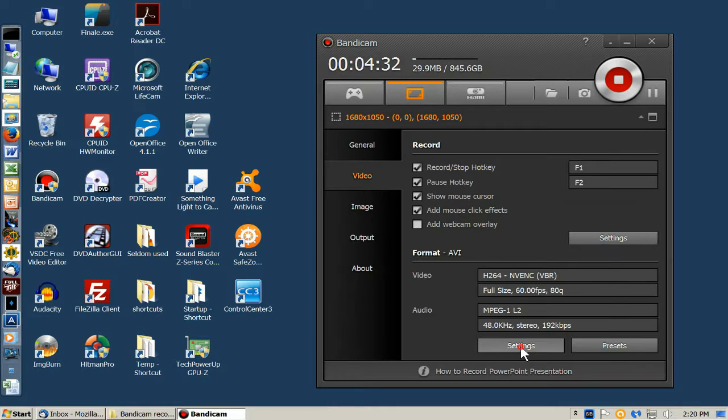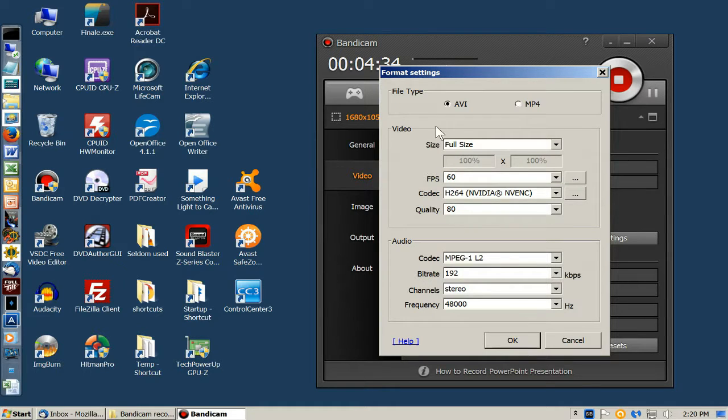In this settings window, I'm recording the video full size. I'm using this codec, H264, the NVIDIA version of it. That version of the codec interfaces directly with the libraries on the graphics card, which is an NVIDIA 760. And it permits the CUDA libraries to use the cores of the graphics processor to accelerate the data collection with hardware.